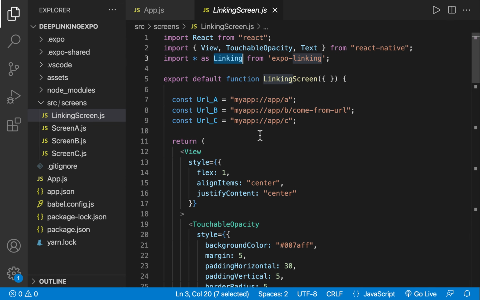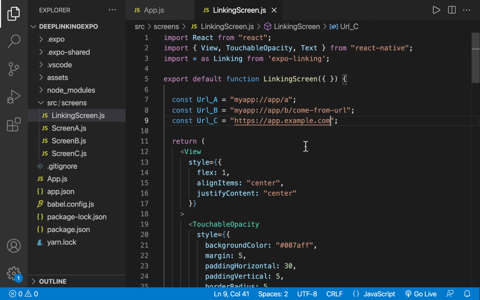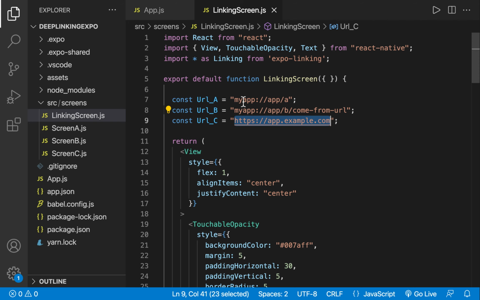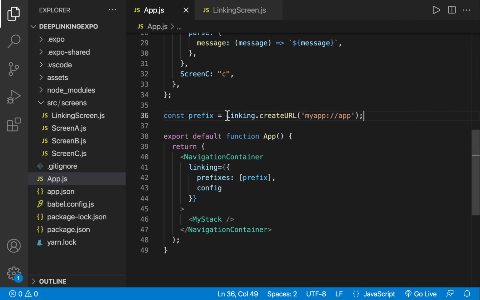Now we want to test universal links. To do this, we change one of the links to a sample address. And here, instead of the prefix, we enter it.